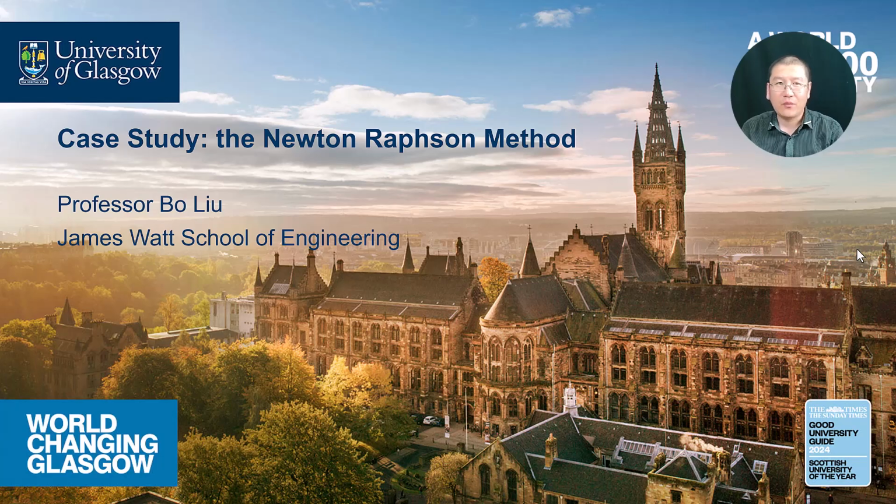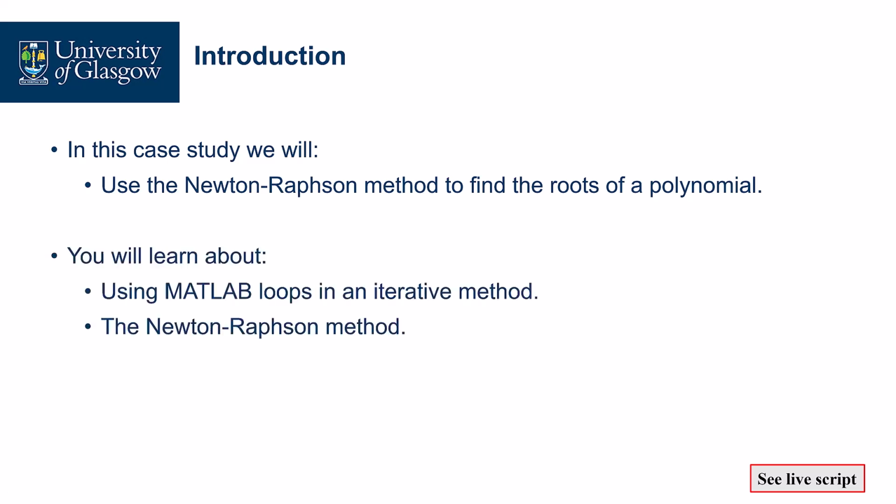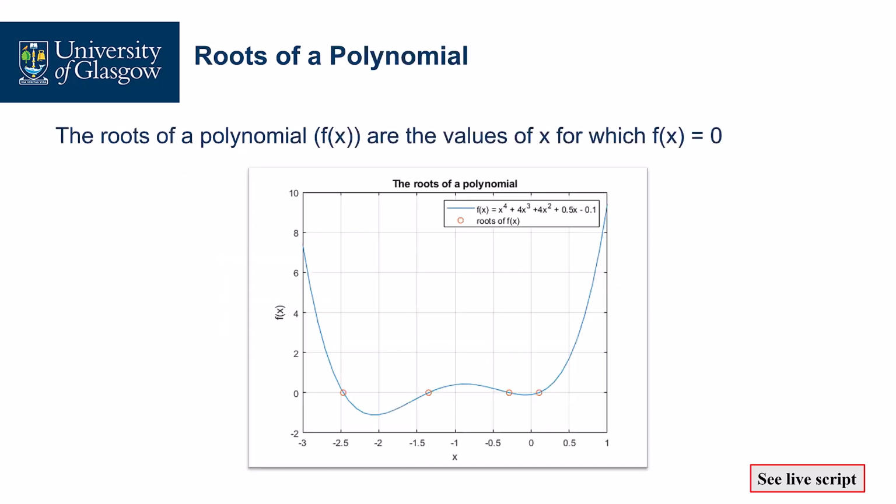In this session, we will talk about another case study, the Newton Raphson method. The Newton Raphson method is used to find the roots of a polynomial. So in this case study, you will learn two things. First, we use the MATLAB loops in the iterative method. This is the Newton Raphson method, and you will learn the method itself. It's very useful for you to find the roots of a polynomial, right? So let's see what the problem is.